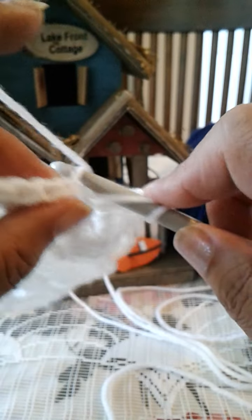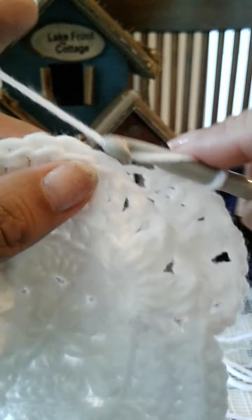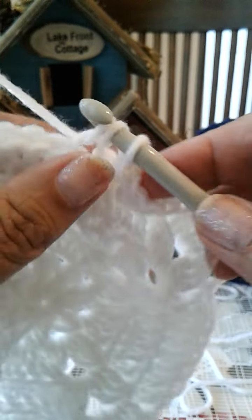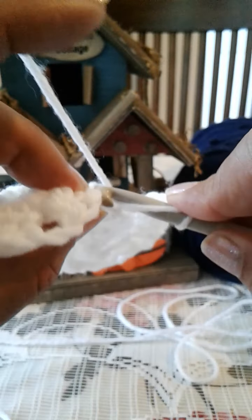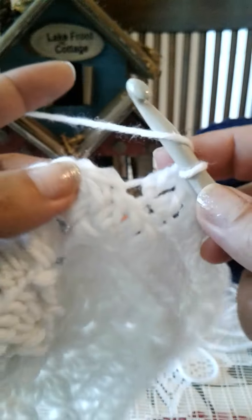So there's one, two, three, back loop only. Four, it's five, six and seven, eight, nine, and 10.